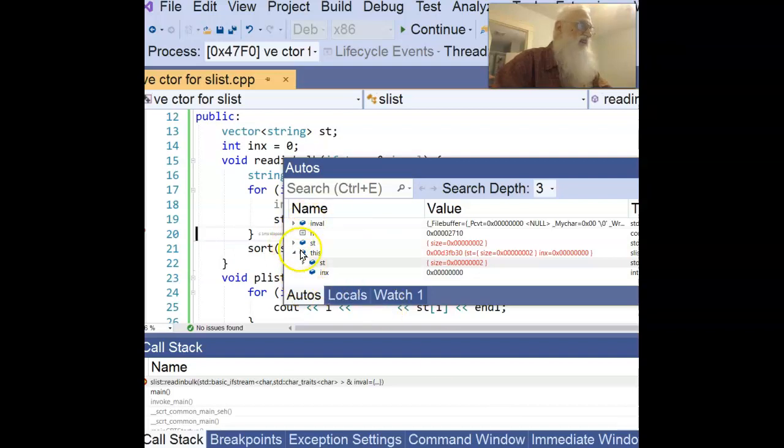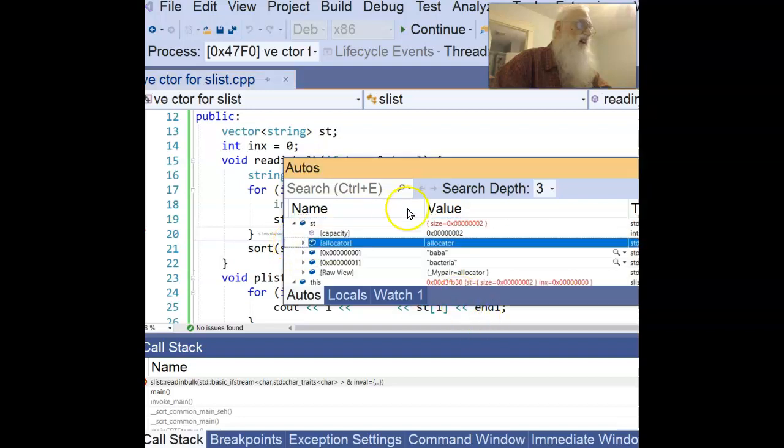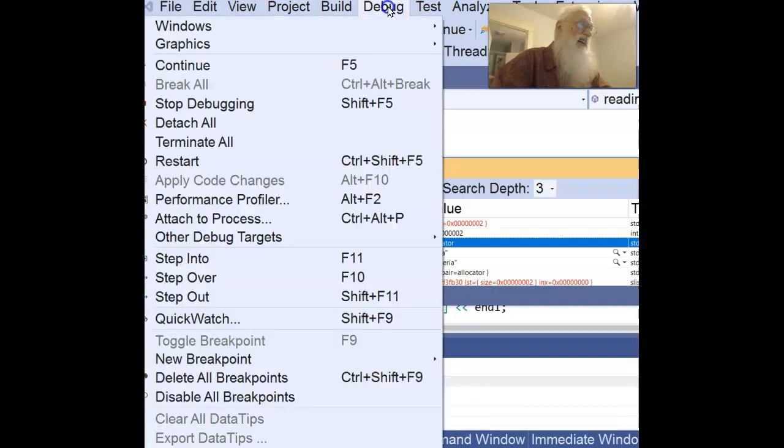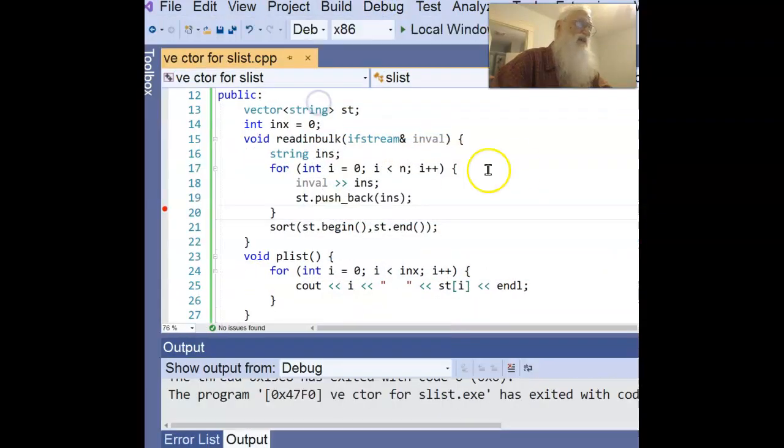And if I look at ST itself, ST has Baba and bacteria in it. So now I'm going to stop it because otherwise I'll stop all the time at that one line. I don't want to. So I'm going to remove this and I'm going to run the program.